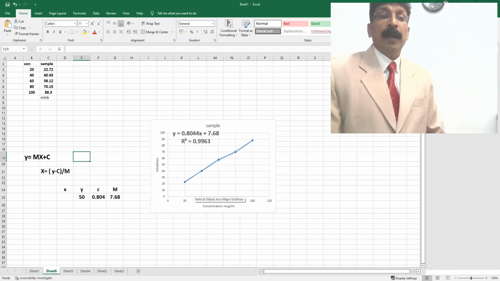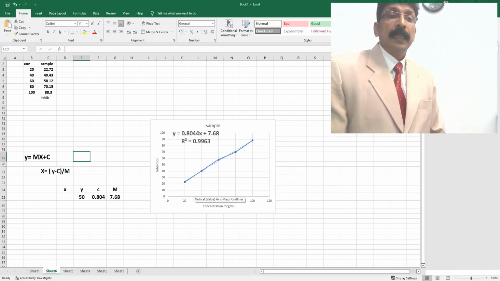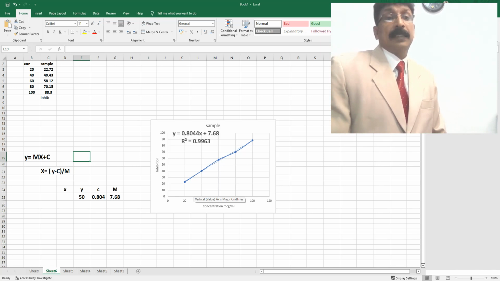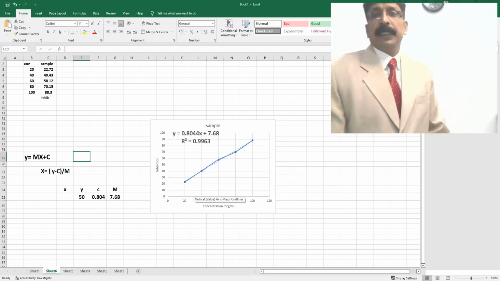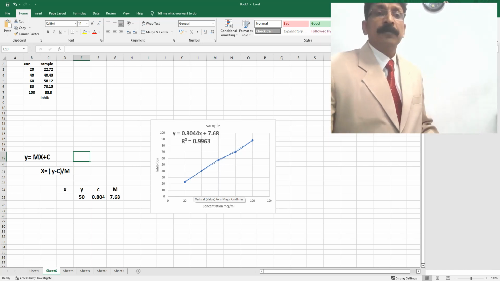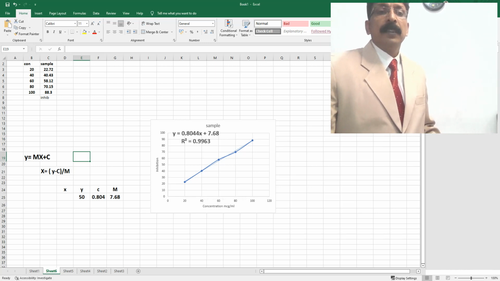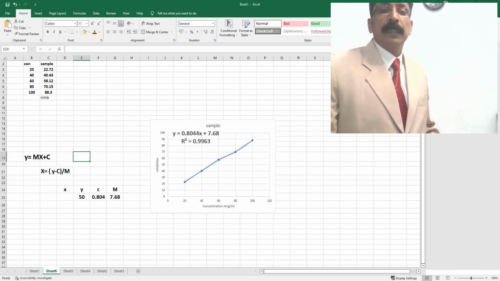Y minus c, bracket, we have to put without forgetting, because the whole is divided by m. Understand? So that will give you the formula. Now I made a small mistake here. This is the formula, that is mx plus c. One minute. Here is the mistake.